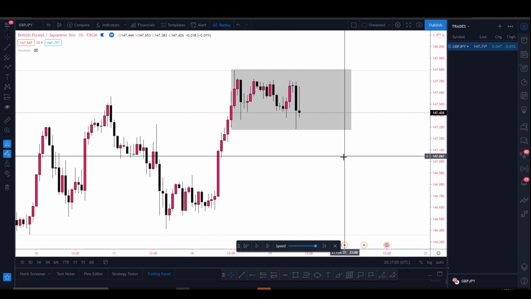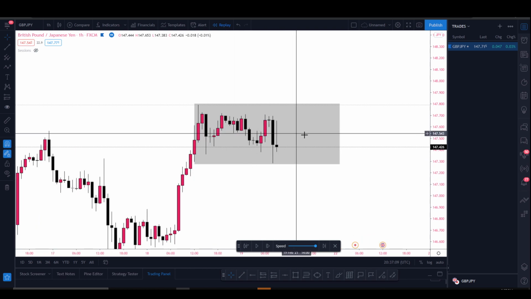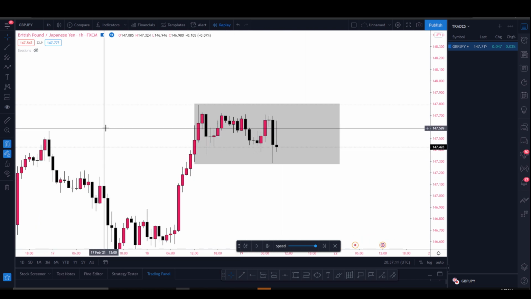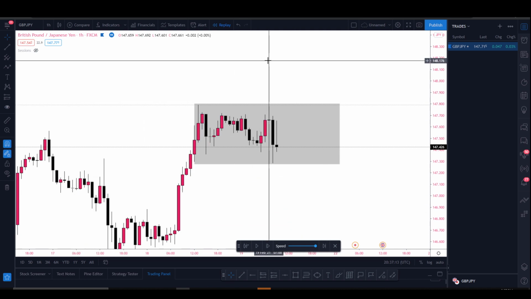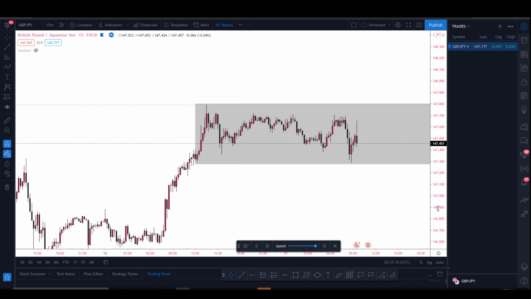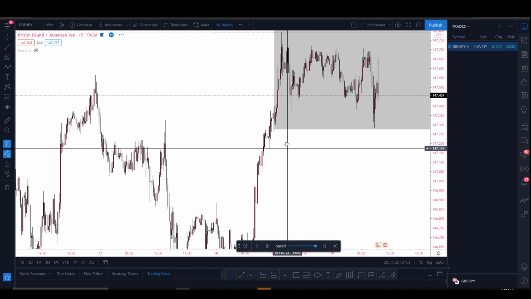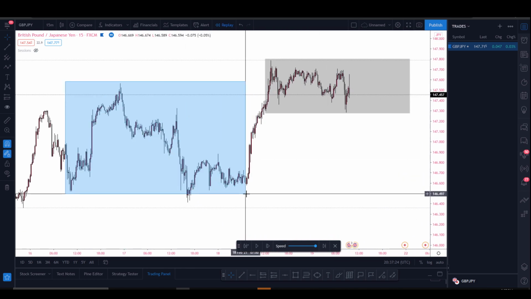Now, like we said, on the 1 hour we are in a consolidation phase, but because I'm already looking for buys, I'm not going to be looking at any sell side signals at all. I'm not looking to sell whatsoever. So from here, I'm going towards the 15-minute time frame to get a better look at what's happening. And now I have a really good look at what's happening. I'm not going to focus on all the other stuff over here.